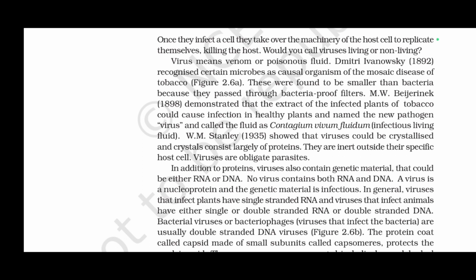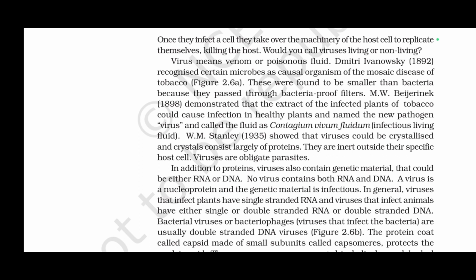W.M. Stanley in 1935 showed that viruses could be crystallized and that the crystals consist largely of proteins. They are inert outside their specific host cells. Viruses are obligate parasites. In addition to proteins, viruses also contain genetic material that could be either RNA or DNA. No virus contains both DNA and RNA. A virus is a nucleoprotein and the genetic material is infectious.